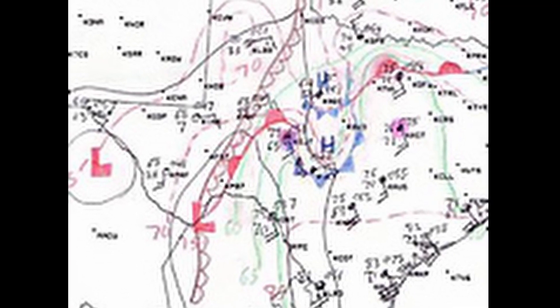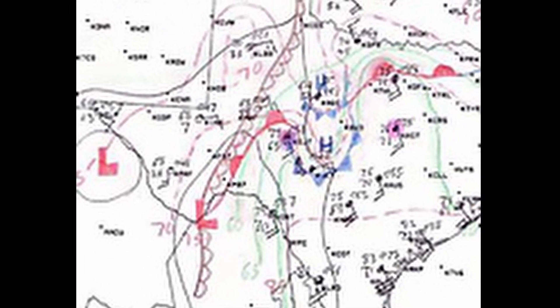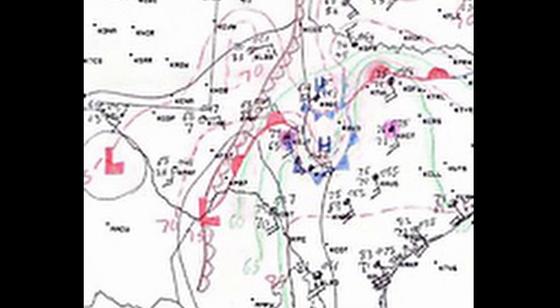Breezy southeast winds were ushering rich Gulf moisture into the region, with dew point readings in the lower 70s across southern and central Texas. Early morning storms across the Big Country from Abilene to Junction produced outflow boundaries — pools of cooler air as they dissipated. It is thought that these boundaries played a role in tornadic development across Texas later in the day. During the afternoon hours, scattered storms developed along a dry line extending from the eastern Texas Panhandle to Midland to west of Del Rio.